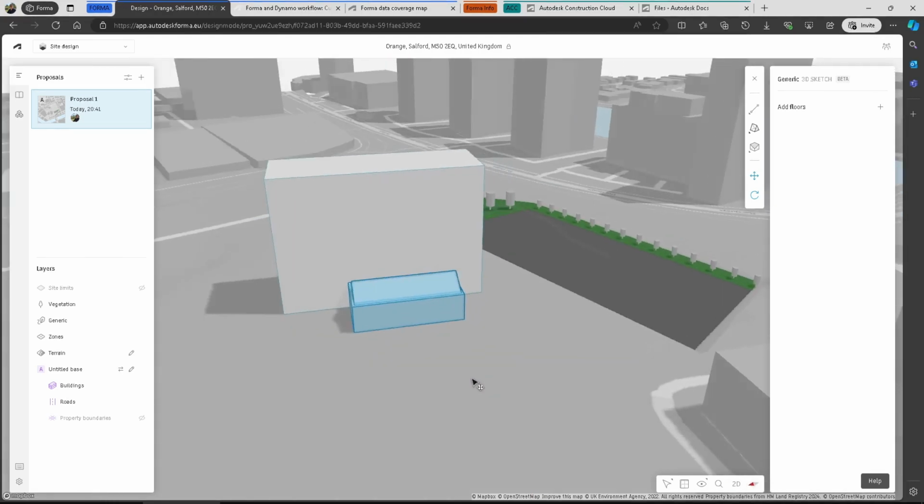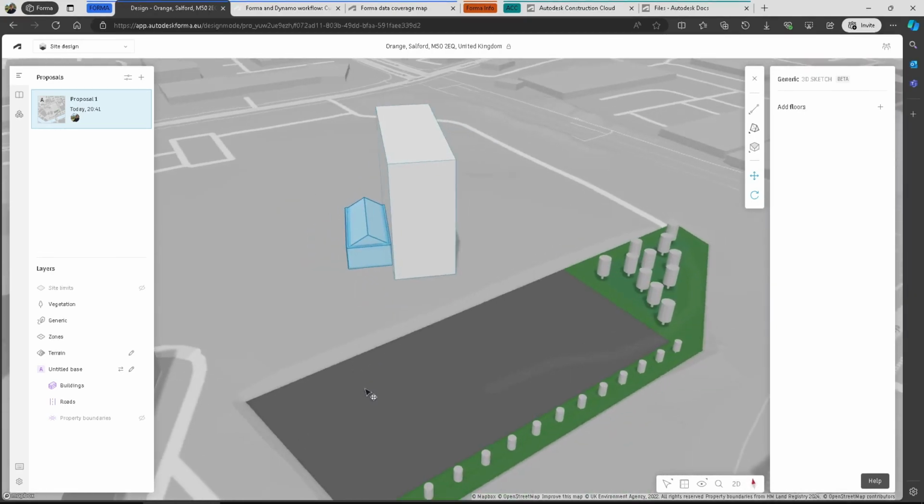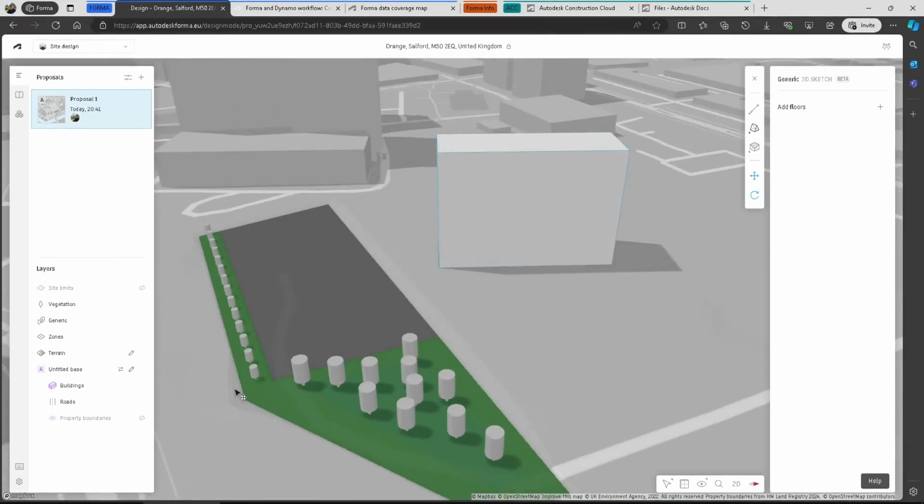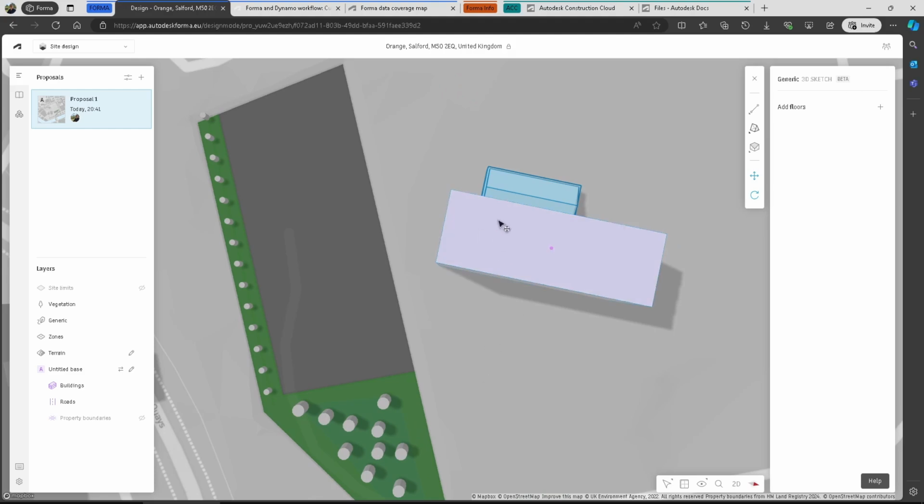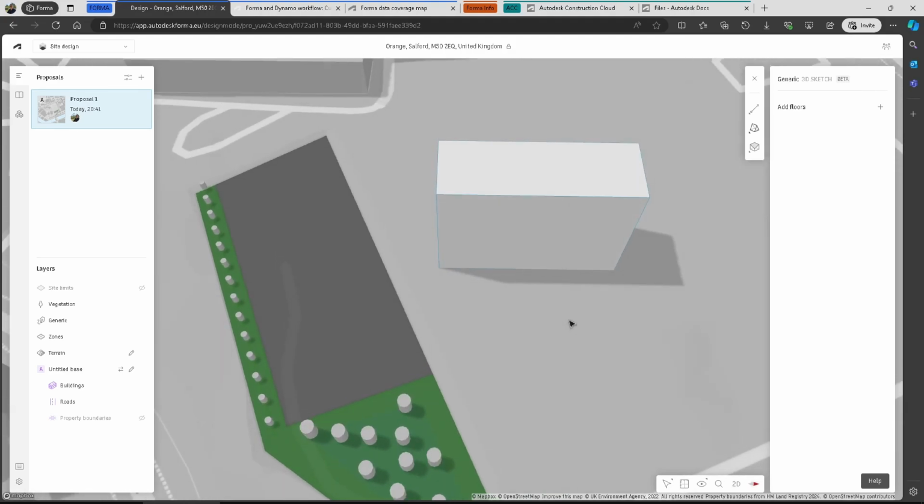Enter. So that is our pool area. Let's model the actual shape of the building that we've kind of agreed to. So you can just, like in SketchUp, draw and extrude. So I'm going to plonk a circle on here, which I will bring out to about there, like so.